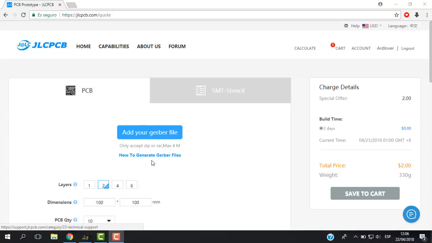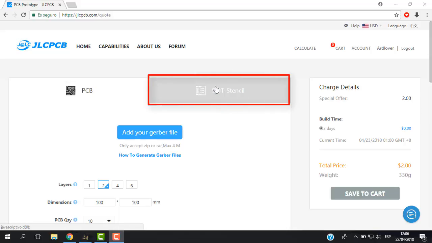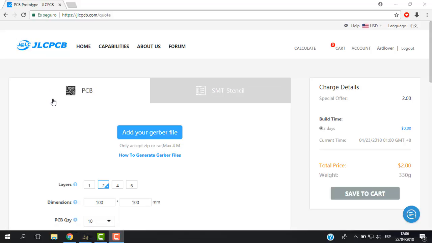Okay, so now we need to add our Gerber files. But before we do that, let's see that we have here the PCB option and over here the SMT stencil. With the first one, we can order PCBs, and also we can order PCB and stencil, but we are not able to order just the stencil. So for that we have the second one.